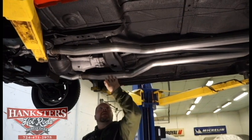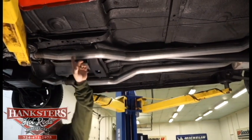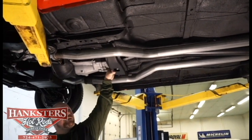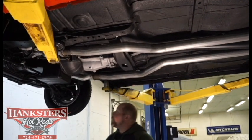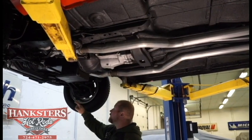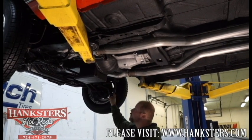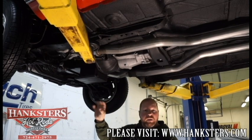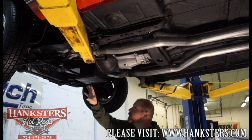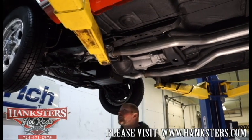The transmission mount back here is very nice and straight — looks to be an all-new component with new hardware. The bolts for your tail shaft mount are all new, and the mount itself is new and in great condition. The new steering components — tie rods and such — look to be all-new. The boots on the ball joints are all intact, not cracked or torn, keeping grease in and dirt and debris out. Drag link looks to be in good condition. Pitman arm in good condition, with a new nut on the steering box holding the pitman arm on.